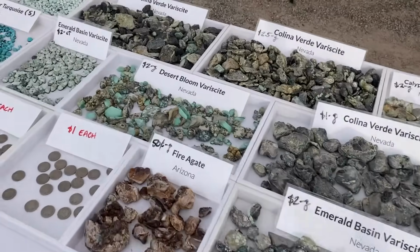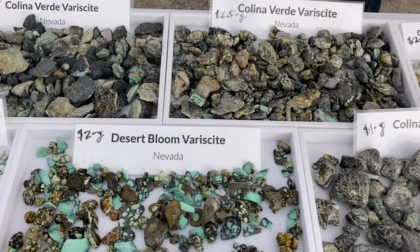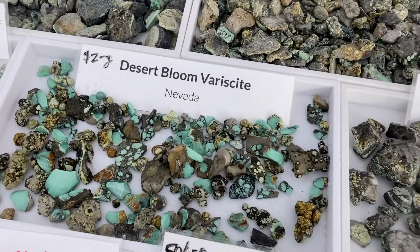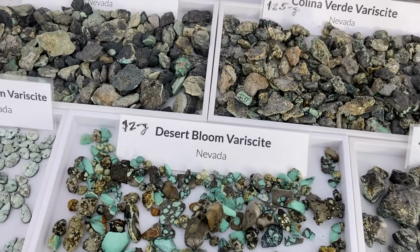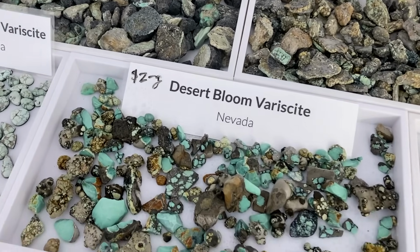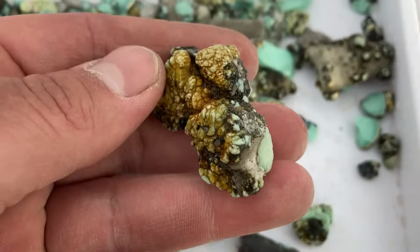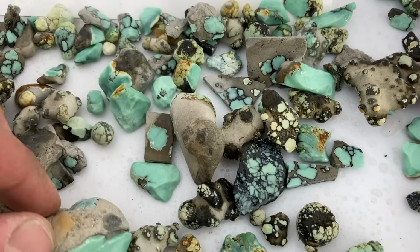So you're mining Desert Bloom now. This stuff's super popular. I think the Hartmans really had a good hand in making this material popular, Dylan and John. Those guys are the best cutters. I want to know their backing formula. I don't know if they'll share it like a lot of people do. They have a YouTube video about their backing style. John Hartman, I believe, has a video. He goes all the way through backing, preforming, and what they even use for polishing.